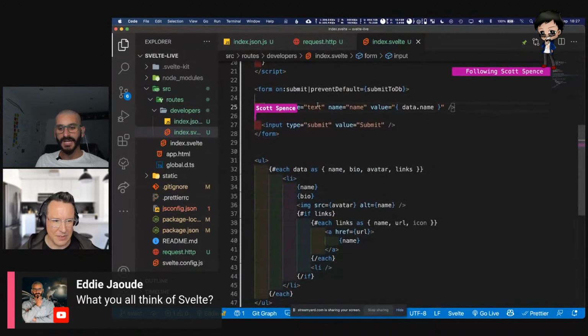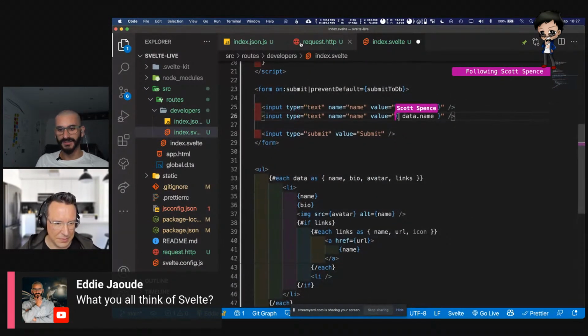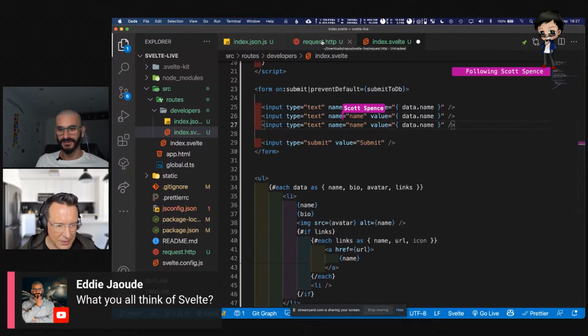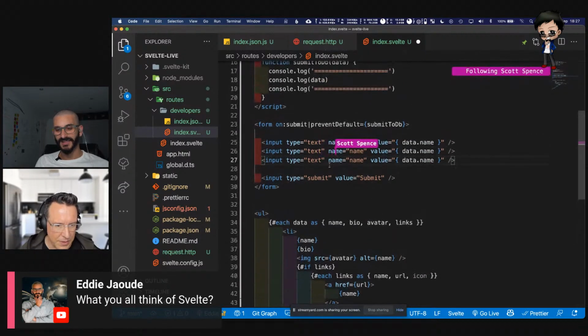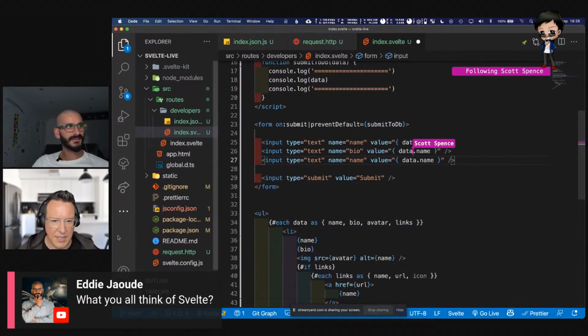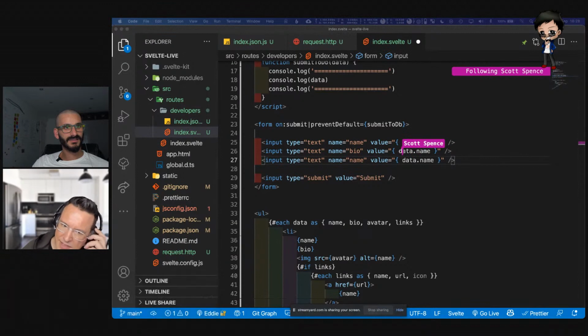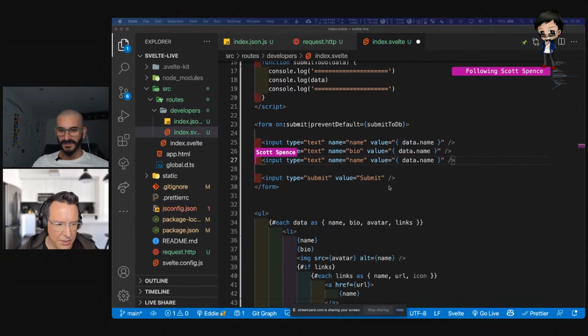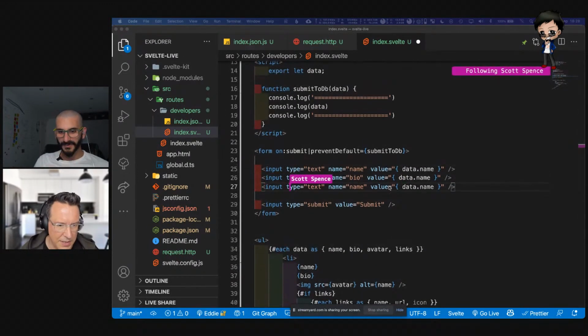Let's do name and bio and avatar for now. Oh, it's going to be in the form data, isn't it? Let's go to Dharma's post and see what he says about it. Name, bio, and avatar. And it's going to be text.